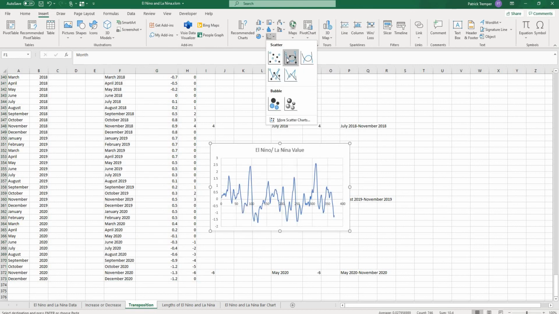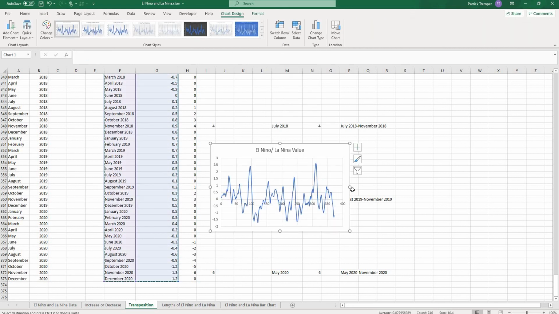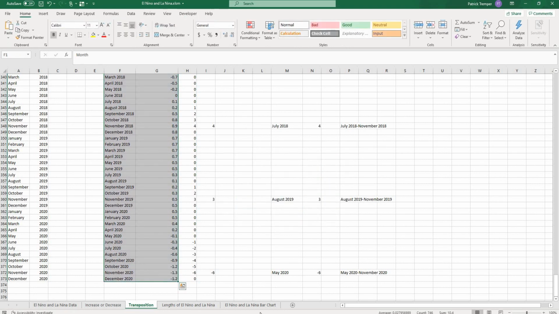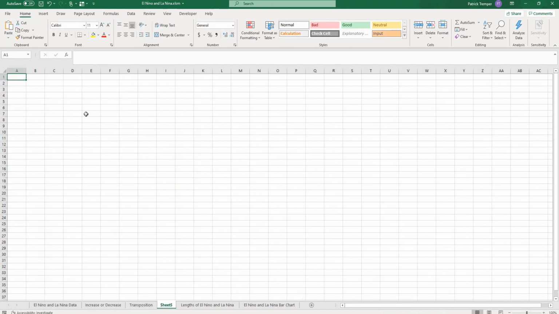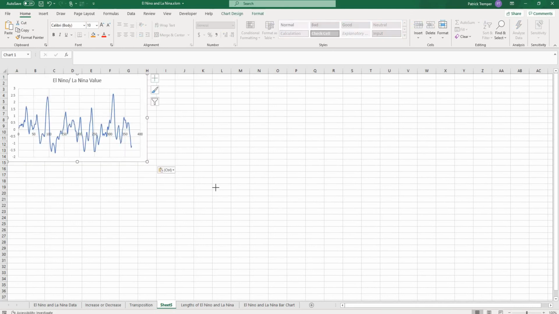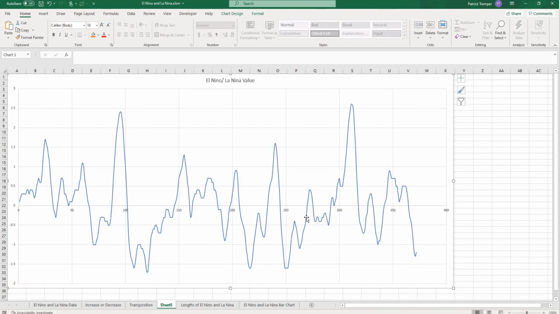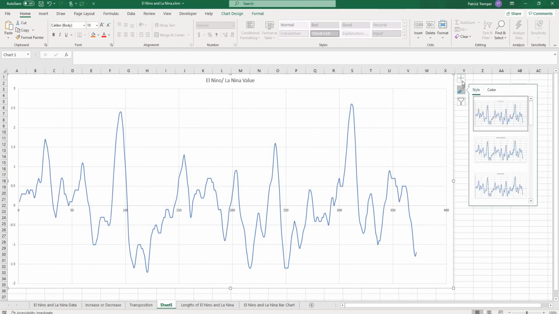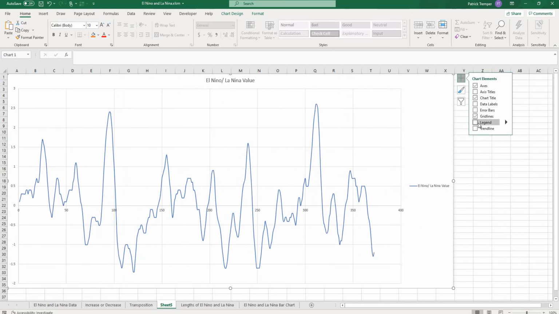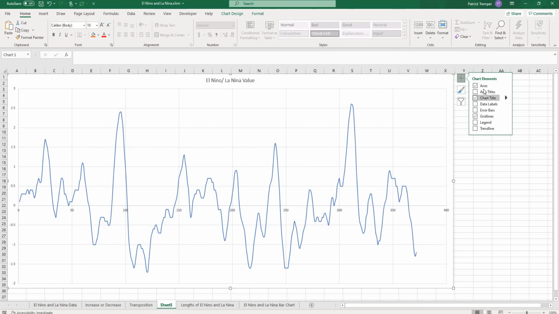I guess we'll do that chart. Then we're going to insert headers.